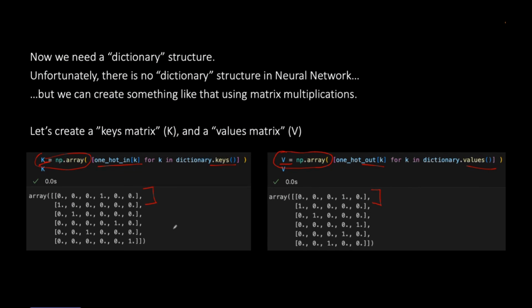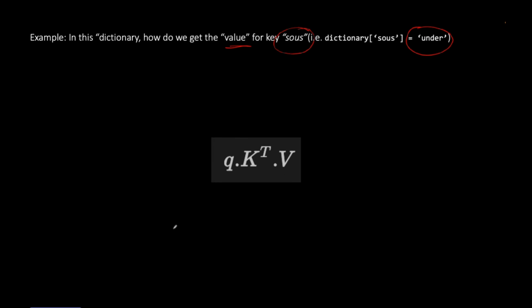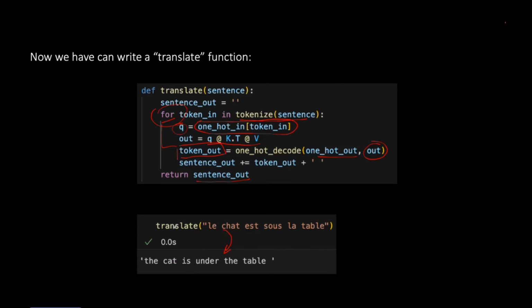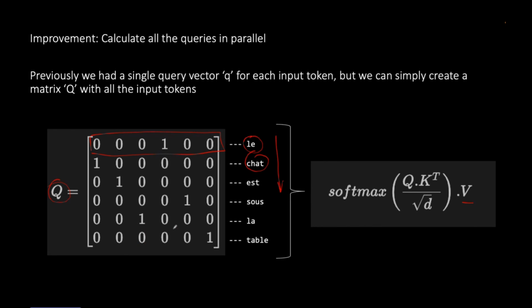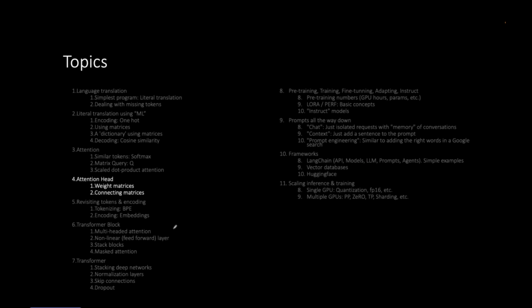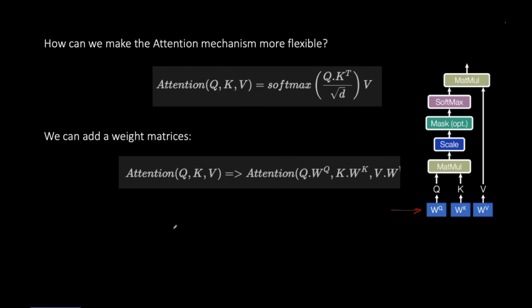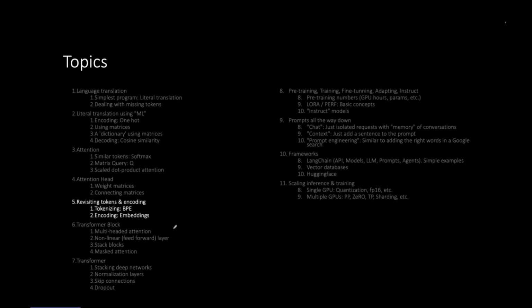We then created a similar structure for a dictionary, which is this equation here. We generalized it a little bit by adding the softmax. We were able to see that this also generalizes to vectors that are close but not exactly matching the ones in the keys. Then we added this multiplication as a matrix instead of iterating over the queries, and we have this attention mechanism. We also went through how you use this attention mechanism when you have an input and an output, and how to code it.